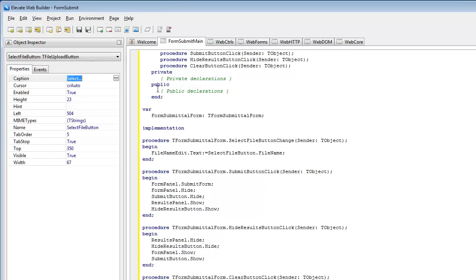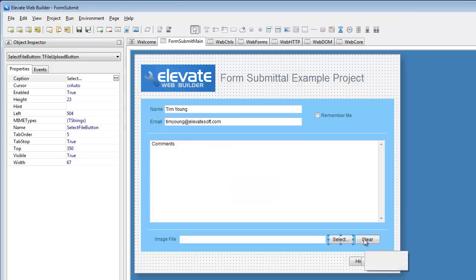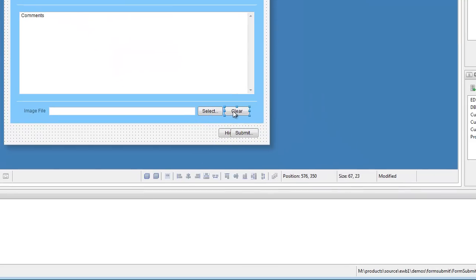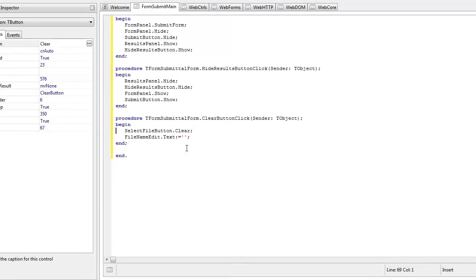In addition to that, I also have a normal button called clear that will, once you click on it, call the clear method for the select file button, which will clear out the selected file so that there won't be any files sent along with the form submittal process.